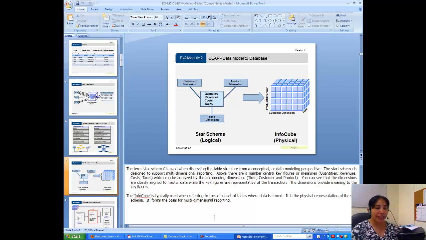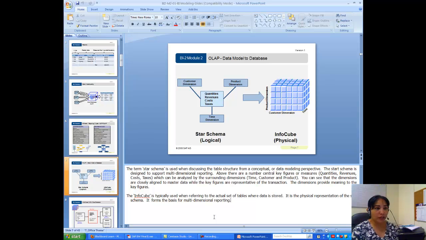So you see, the key figures or the measures such as quantities, revenues, costs, taxes, these are your quantitative measures. They are in the fact table. And the fact table is surrounded by dimension tables, and in the dimension tables you have characteristics like time, like product, like customer. Okay.